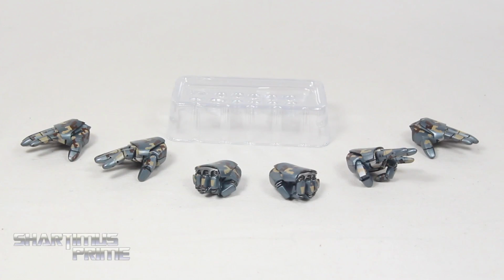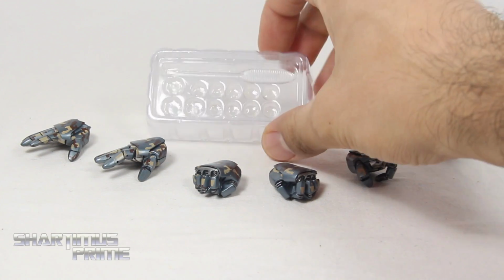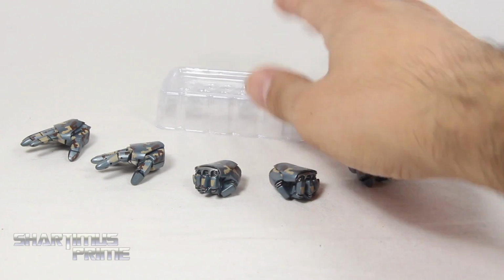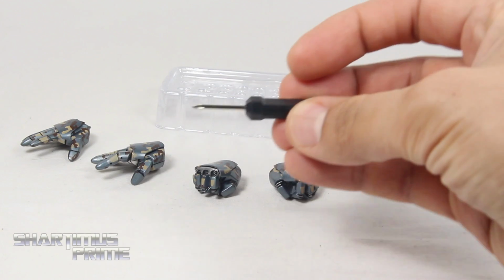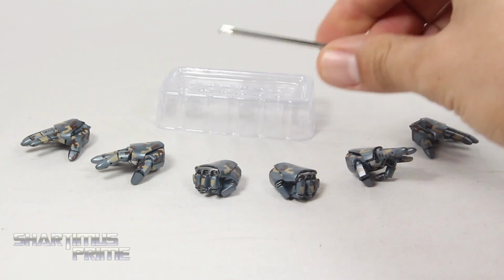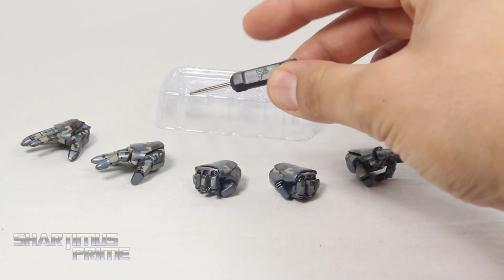That's pretty sweet. And for the last bit of accessories, we get these 6 interchangeable hands, and then we get the 12 batteries, which I inserted in the figure, and then we get this little picking tool right over here. Unfortunately, we don't get the tiny little screwdriver, which is actually helpful. You could use your own larger screwdriver if you want, but yeah, if you've ever gotten one of these with your previous Hot Toys, hang on to it.